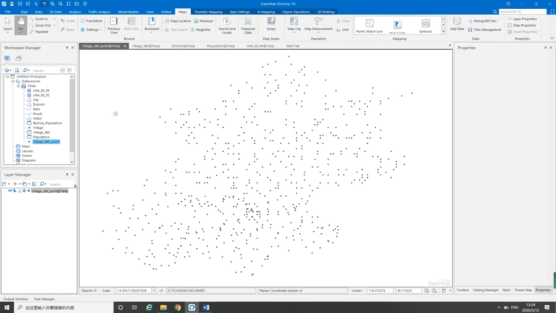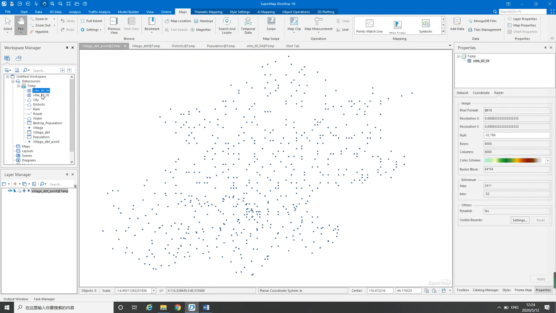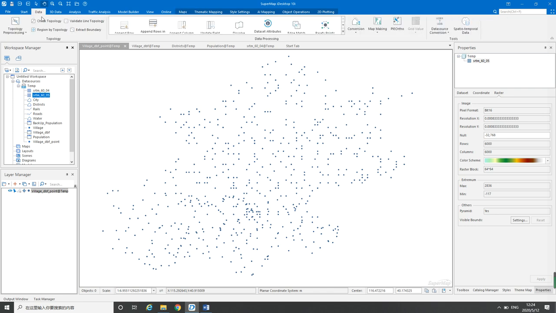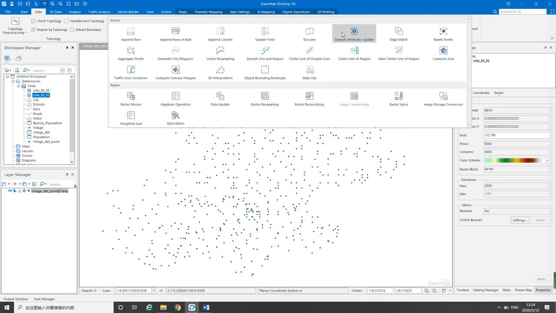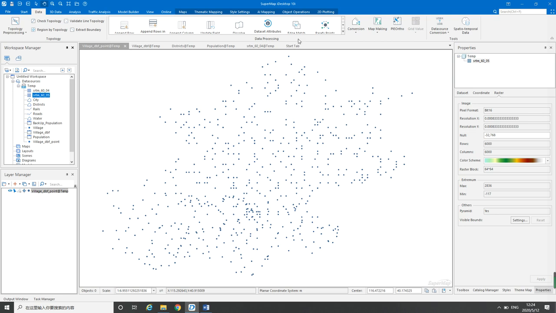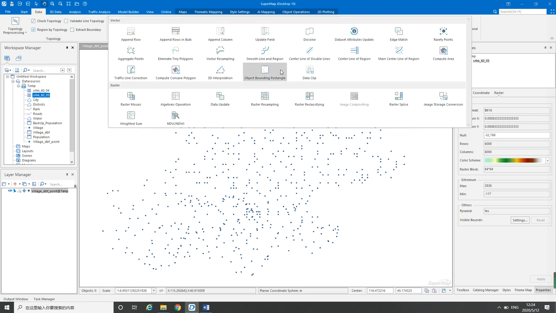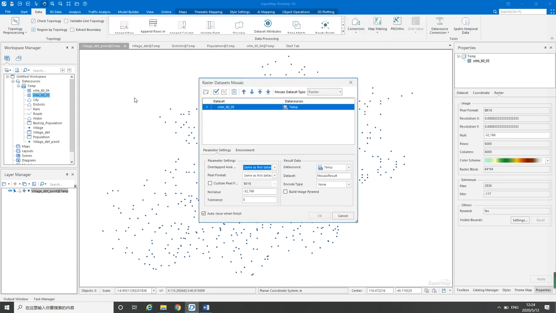Let's go back to SuperMap iDesktop, and under the data menu, here we can find the raster mosaic. This function is also under the data processing. You can find the raster mosaic, and we click it.